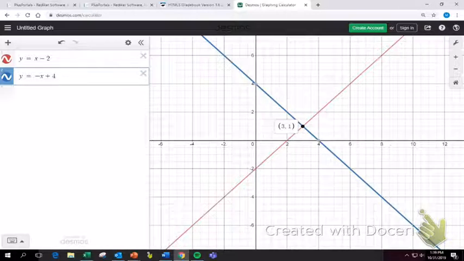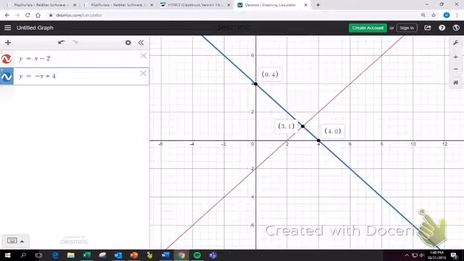4, 0. All right, 4, 0. And I need one more. 0, 4. 4, 0 and 0, 4. Perfect. Now, when you draw your line through the points, we're back to having full lines. So what has to go on each end? An arrow. All right, your arrowhead needs to go on each end.